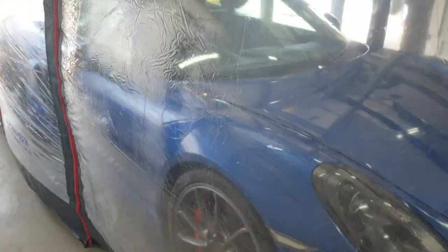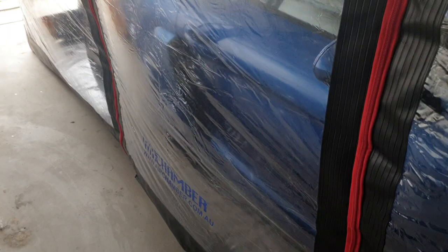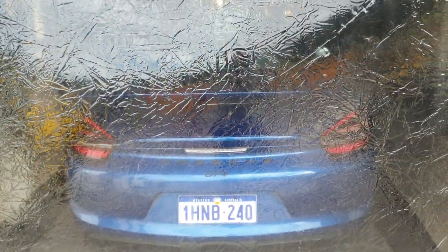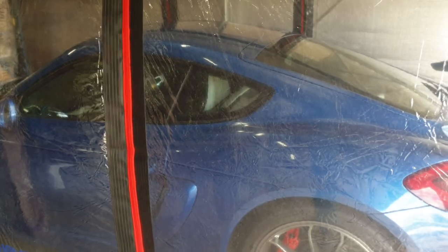We've got the GT4 in there now. What I like about this versus the Carcoon — which as many of you know we've had before — is the two zips: bang, I'm in the side. Two zips on the front, velcro on the bottom. Pretty much I can back the car out and put it all back together again very simply. It doesn't take long to get it all in and out, whereas with the non-framed Carcoon that was my biggest issue — apart from the fact that you literally had to drag the thing over the top of the roof.